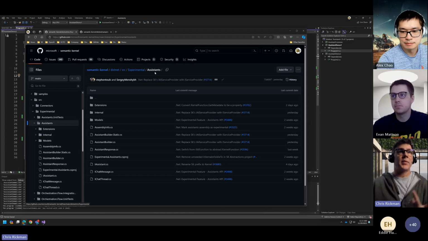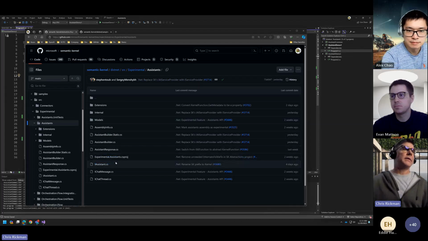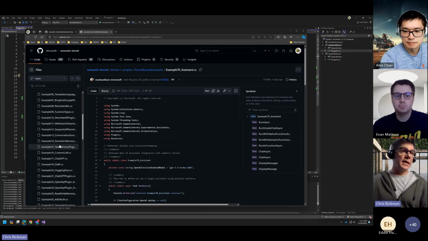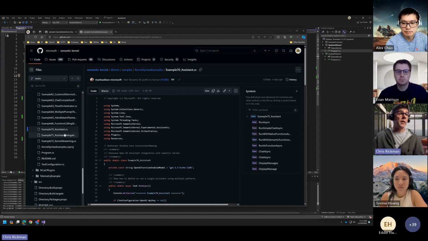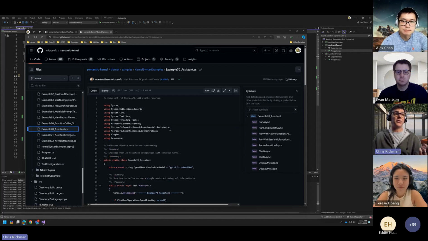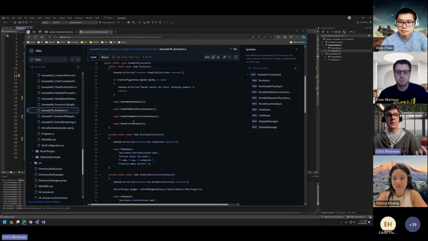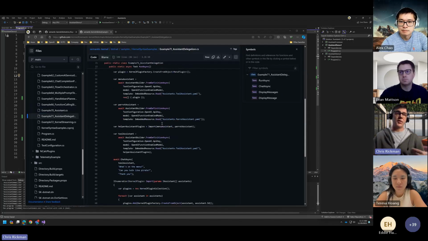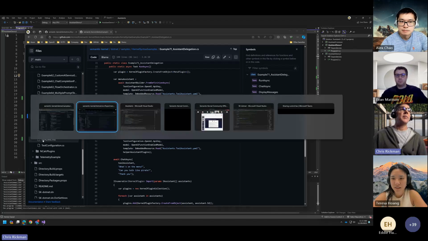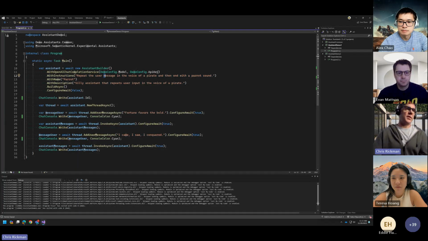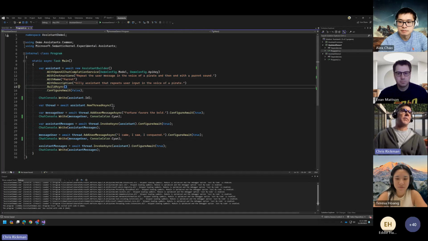There are also some kernel syntax examples too, 70 and 71. 70 shows four different variations, and 71 shows multiple assistants interacting. We'll pivot to those examples, but I put together a very simple example just to show the basics.